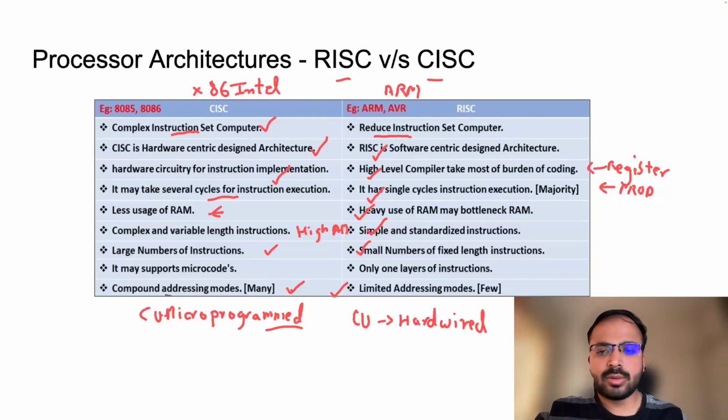So this was the basic processor architecture based on instruction set, and this is a very important topic to know. As we go forward, we'll be dealing with Arduino, which is a RISC based architecture and uses a RISC based processor as its main core. We will see what peripherals can be interfaced to Arduino, which will be coming in the next sessions.